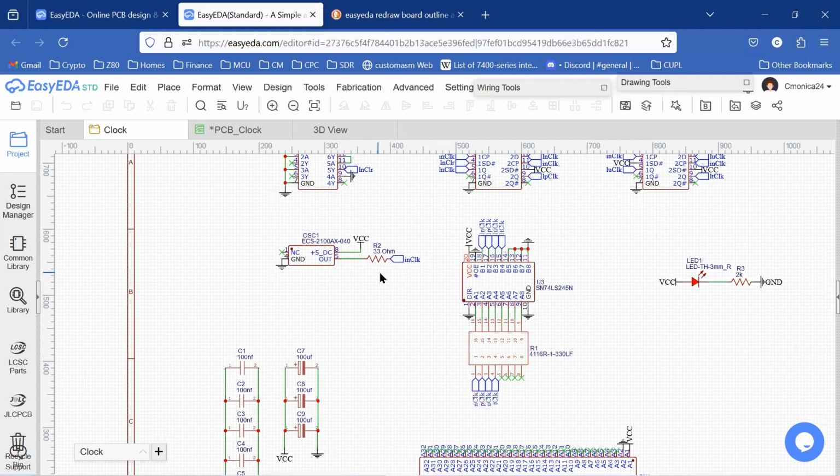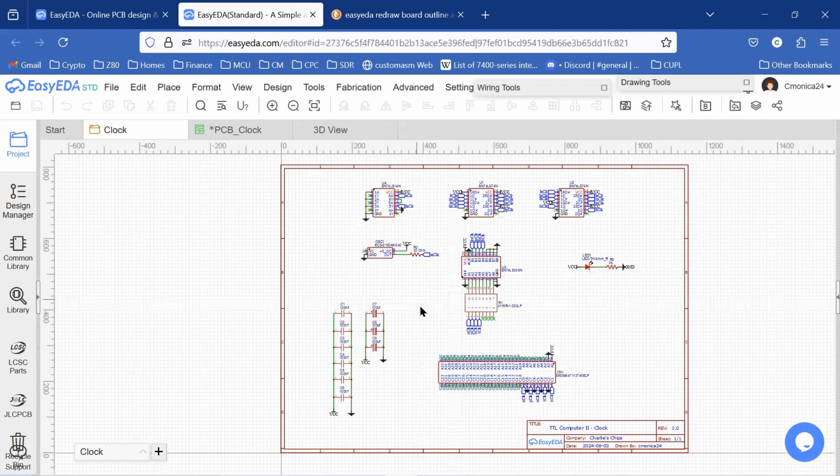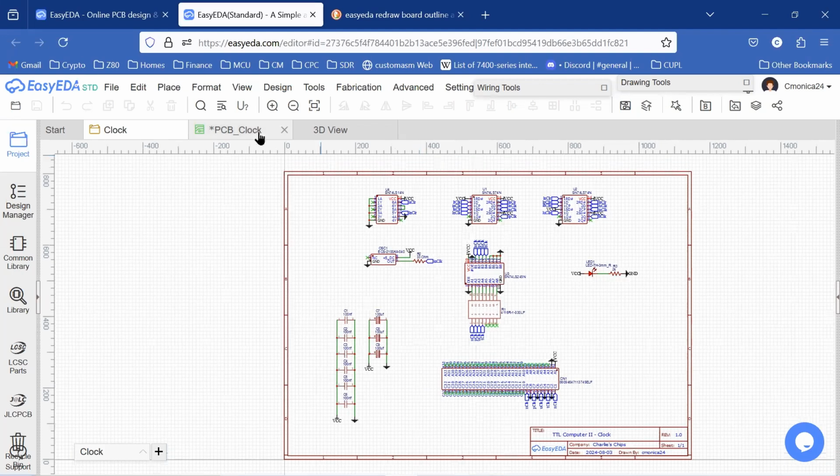But this is our high speed oscillator signal, our main trace going to the D flip-flop. So we're going to use that 33 ohm resistor there to help absorb any of the signal reflections there. Okay, so that's our completed schematic.